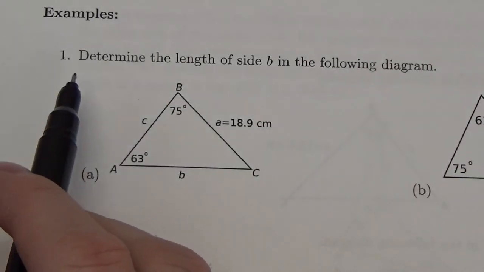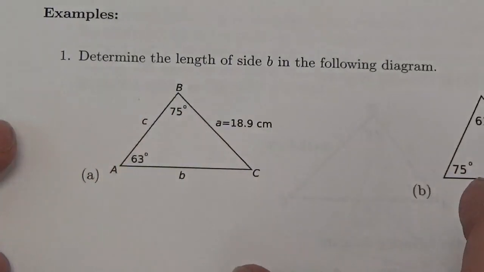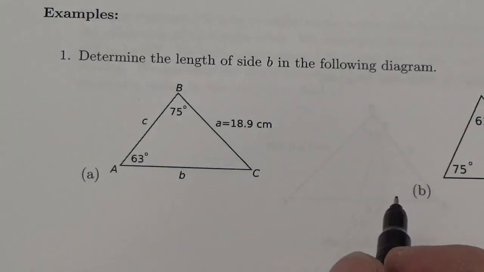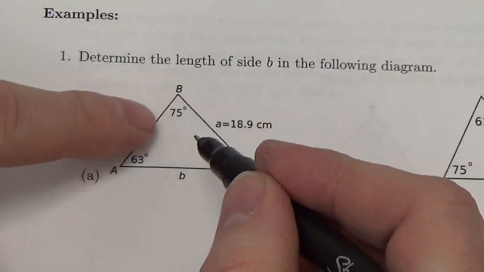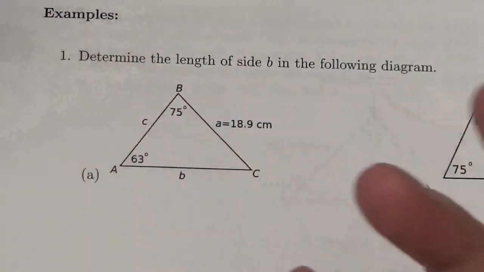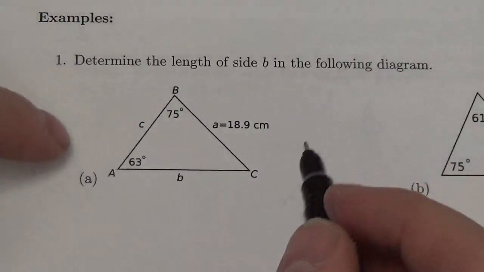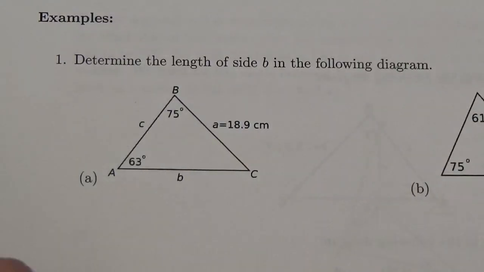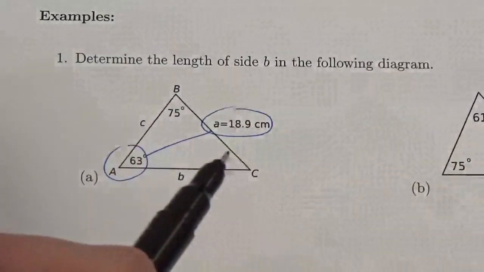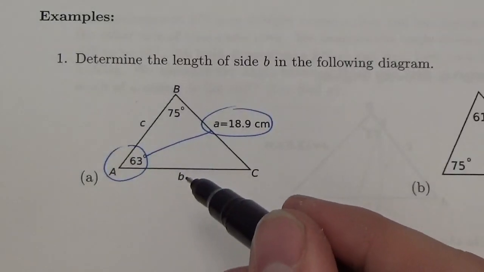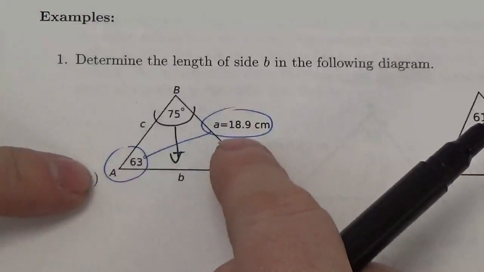For this problem, we're told to determine the length of side B. For each of the two problems we're going to do right here, we're going to look for side B. In order to get side B, if I don't know side B, I must know angle B. This was something we hadn't actually mentioned when we were just introducing the sine law. I need to have an angle-side pair, and in this case I do. I have A and I have little a. But before I can get little b, I need to have the angle opposite it. So I need to have that pair complete.